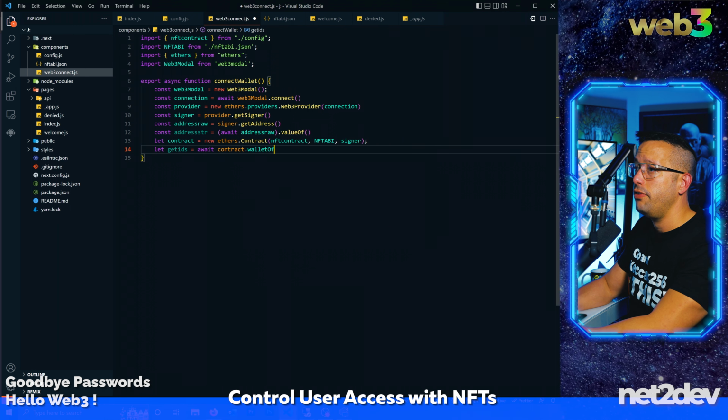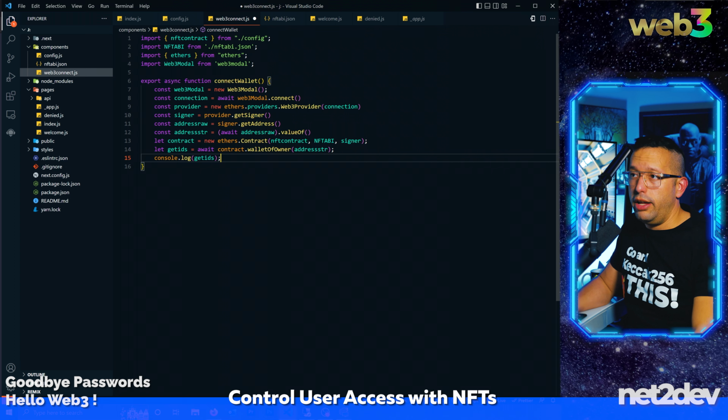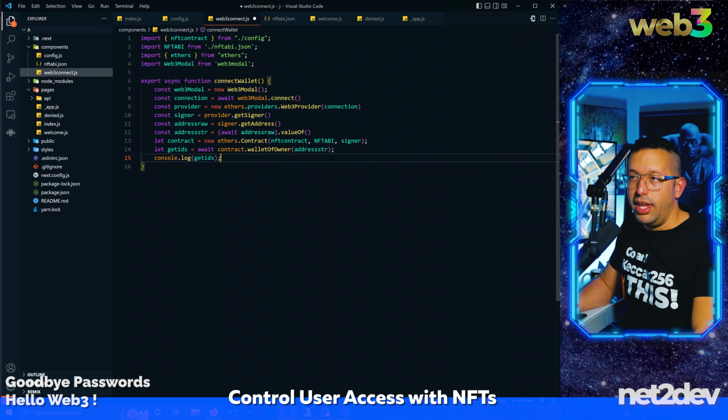Now what I need to do is see what response I am going to get when I do the getIDs call. So I'm going to say console.log getIDs. When I call this function, I should obtain in the web browser console the output of whatever information I got from that call.